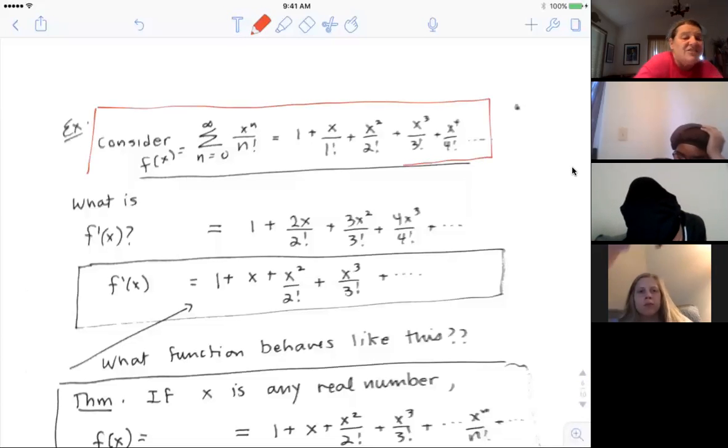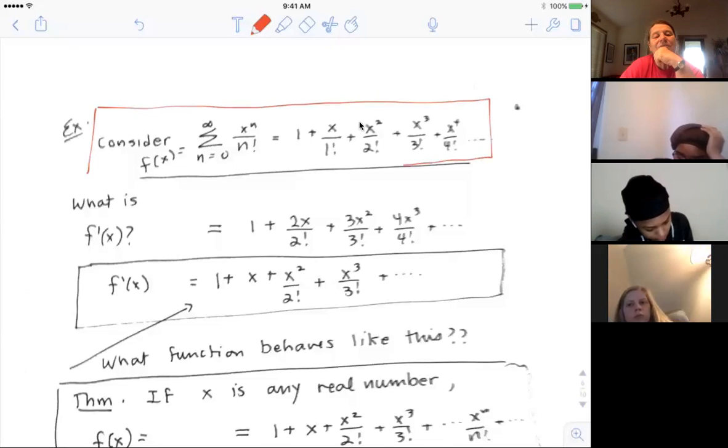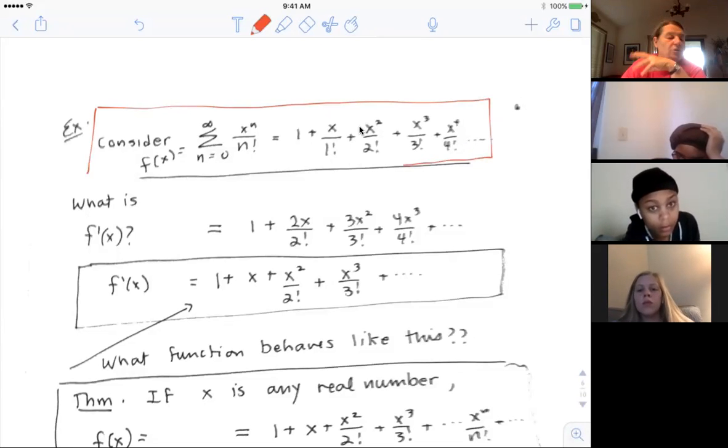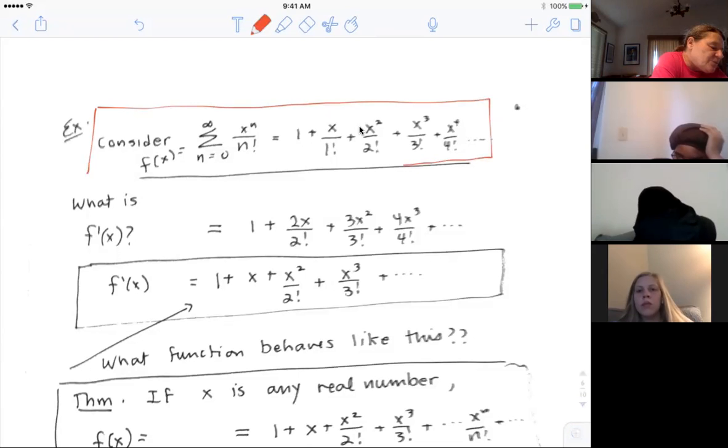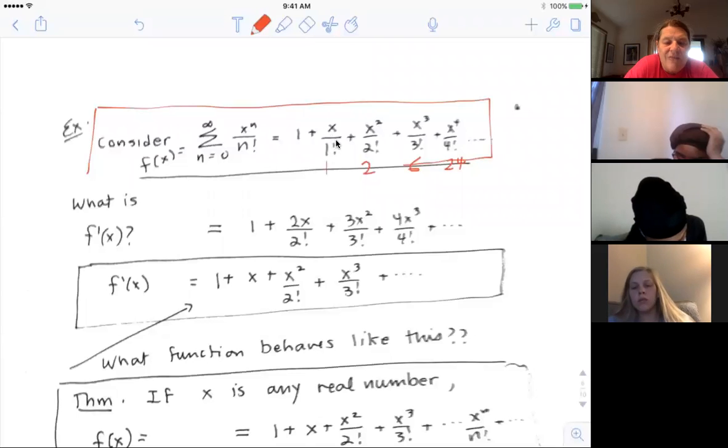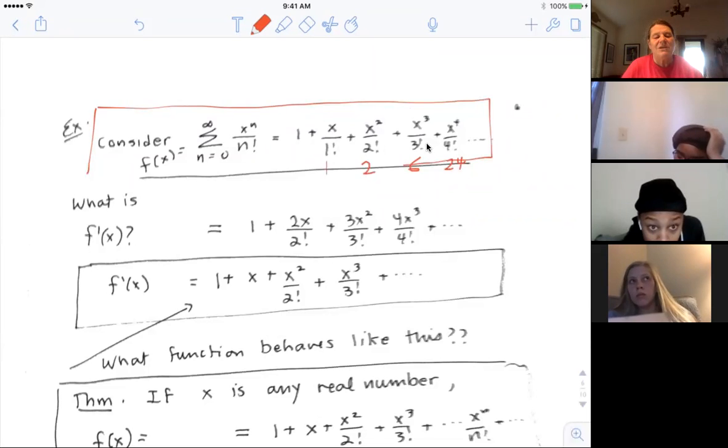And it's not geometric. You can't get from here to here and here to here and here to here with any particular R, because this 1 factorial, 2 factorial, 3 factorial is not cooperating. If you try it, you'll see that it can't be done. For instance, this would be a 1, 2 factorial is 2, 3 factorial is 6, that's 24. Suppose I wanted to get from here to here, I'd have to multiply by half. But if I multiply by half, I don't get to here, okay? So I don't have a way, it's not geometric.